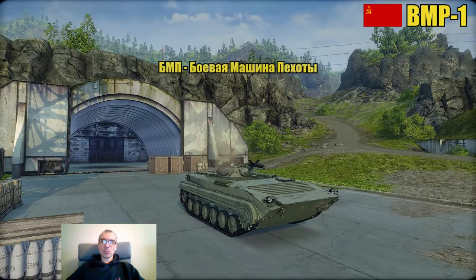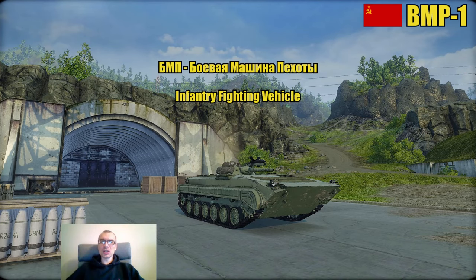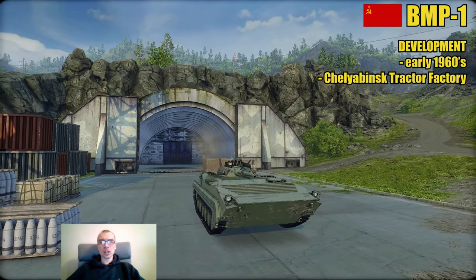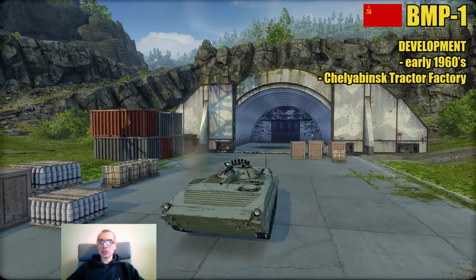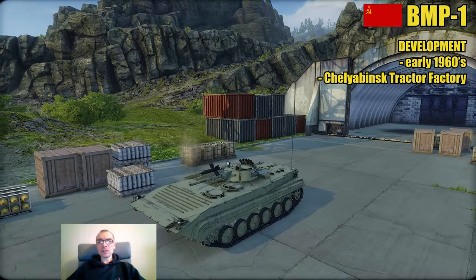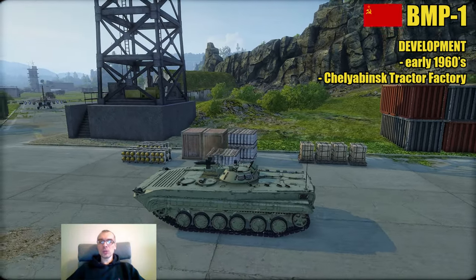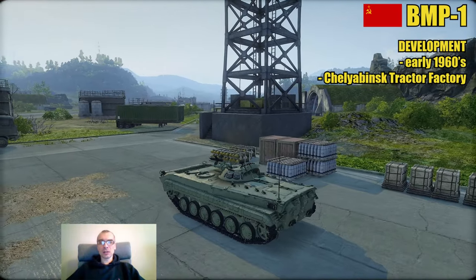In Russian, BMP is an abbreviation of Боевая машина пехоты, which means Infantry Fighting Vehicle. Its development started in the early 1960s at the Chelyabinsk tractor factory. During the Cold War, Soviet military leadership saw all future wars with the inevitable involvement of nuclear, chemical and biological weapons, and therefore BMP-1 was designed taking these threats into account.